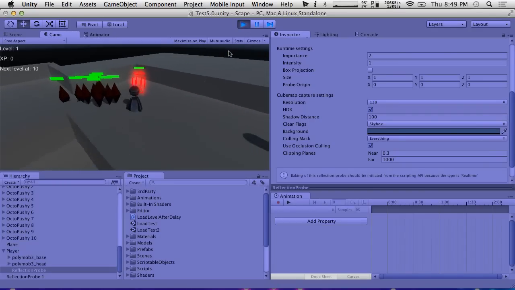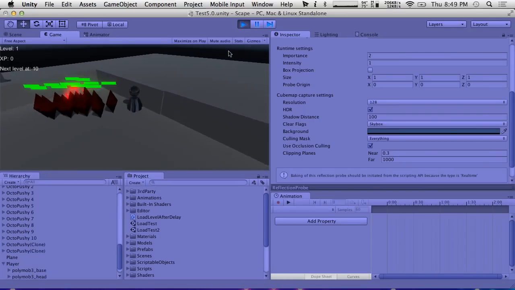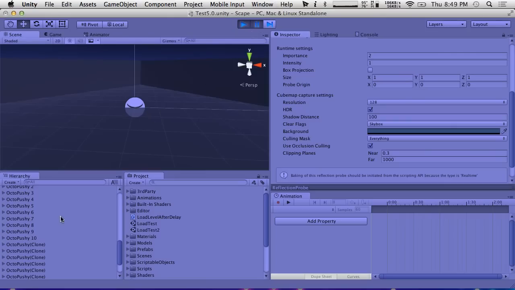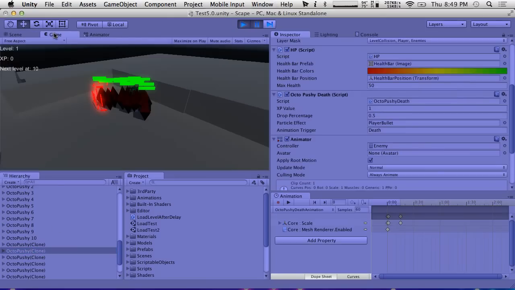So now we've got the real-time reflections on the player. We're not getting things freaking out. If I get really close to the enemies, it doesn't seem to screw them up either, so that's cool. Yeah, let's check an enemy, actually. If we hit check on... I'm not sure if this is going to work, but I want to find out. Yeah, that's right.